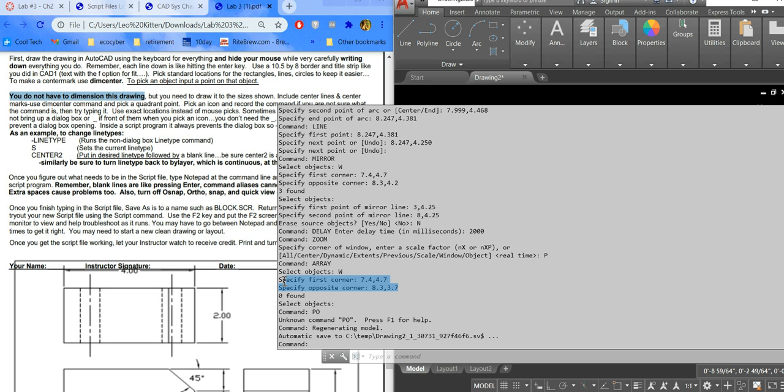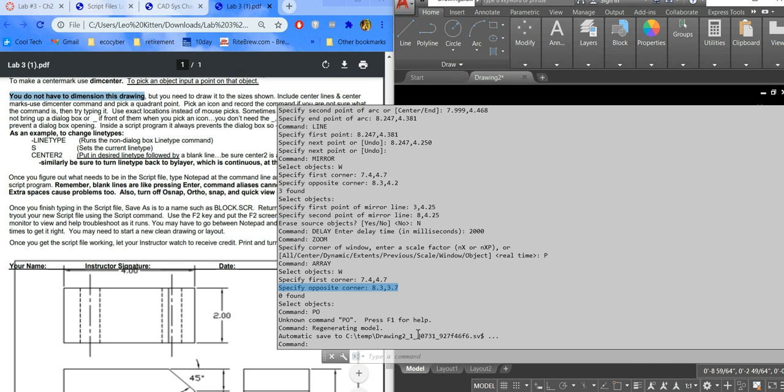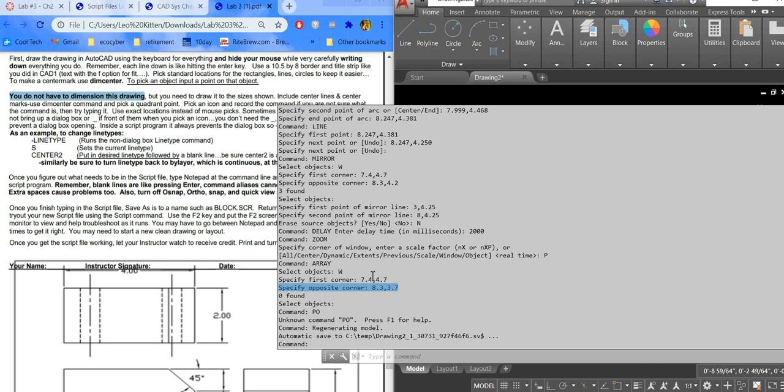I must have had something set up incorrectly from the previous drawing when I ran the script file, because if something is set up wrong on a drawing, it can mess it up. I'll see if I can figure that one out. It selected no objects when it did the window from this point to this point. It missed it somehow. So that's one way to troubleshoot it, the F2 command.